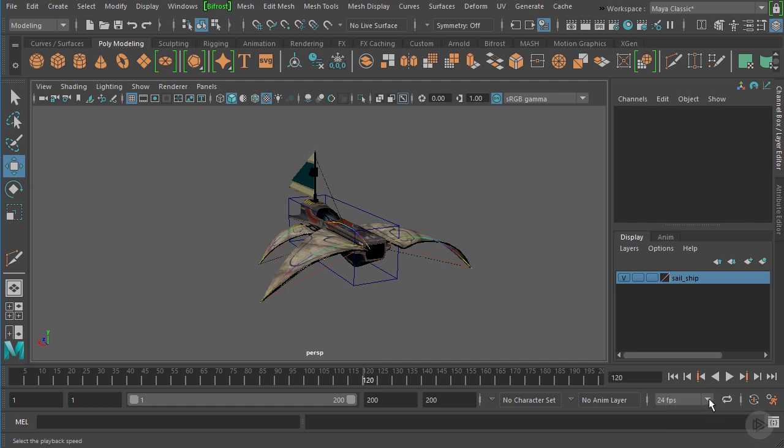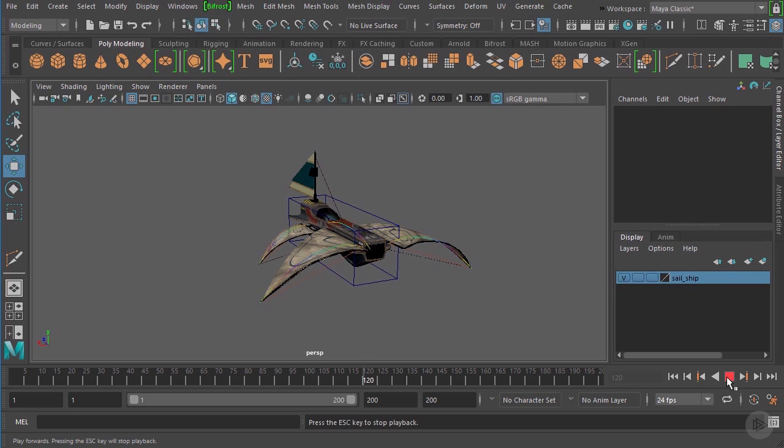Now, that's one of the industry standards. For film, it's 24 frames per second, but we also have other frame rates here. We can choose some broadcast rates that are near 30, and that would be more like 6 seconds. So that's something that you definitely want to choose before you start your project. It'll be based on the project that you're working on, and it'll be a set number, so you'll have to do it at 24 or 30, depending on what you're doing. Well, let's set ours to 24.